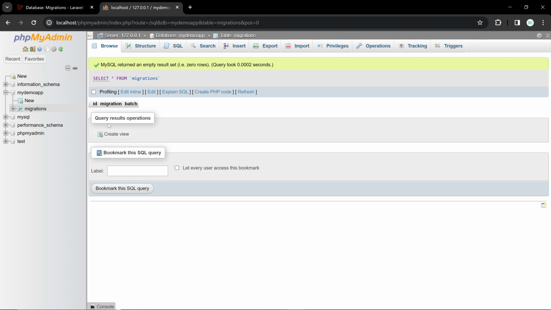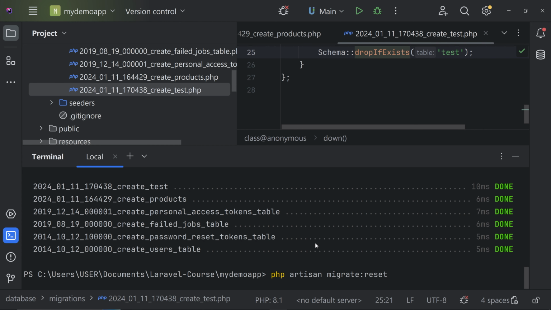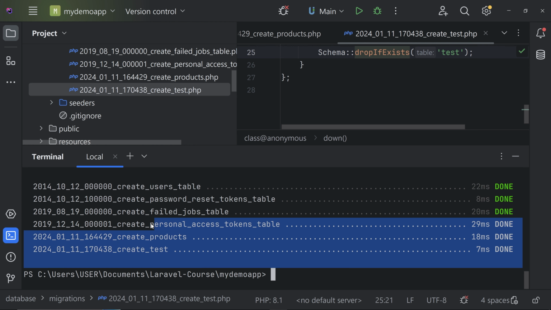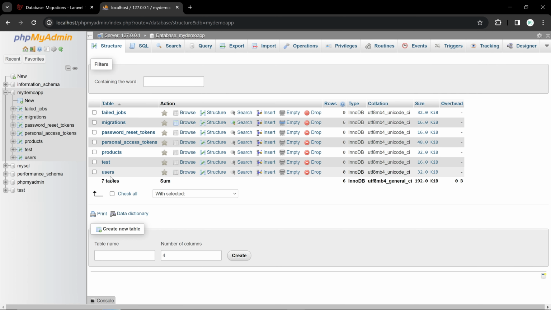So if you're using reset, it will delete all the tables and it will only keep this migrations table. Hope you understand that. Let's try migrating once more: php artisan migrate and hit enter. Now all the tables are created once more. If you refresh this, you can see we have the tables back.